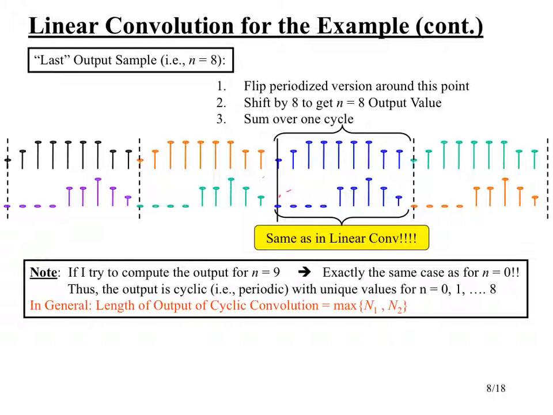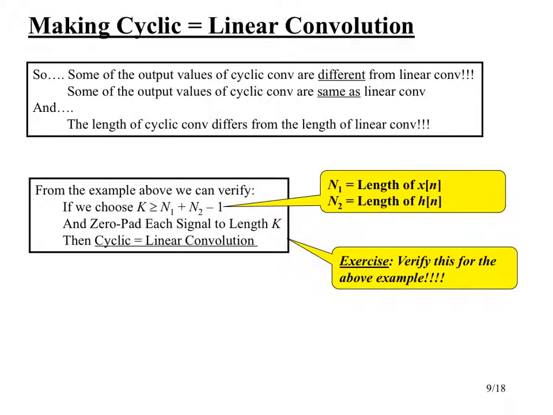So in general, we can see that the length of cyclic convolution output is just the maximum of the two lengths, and that's assuming that we follow the rule that the shortest one is zero padded out to the length of the longest one. So clearly, if we were to do this DFT-based multiplication and then inverse DFT, the thing that we get is absolutely not the right thing. But we're starting to see maybe a way that we can spoof this by using some zero padding. So let's take a look at how that might work.